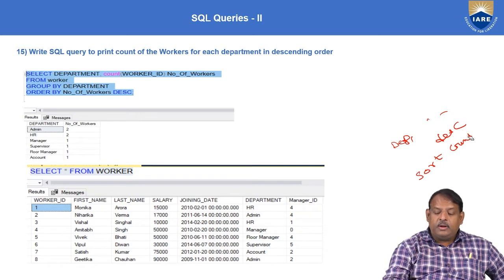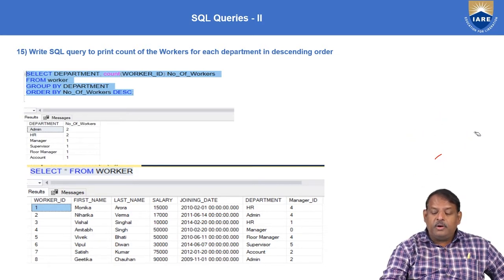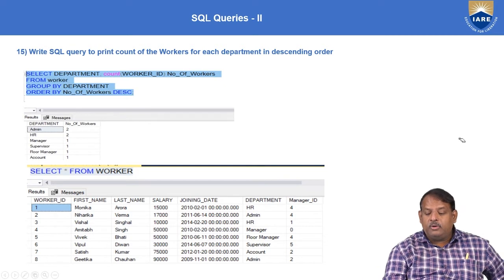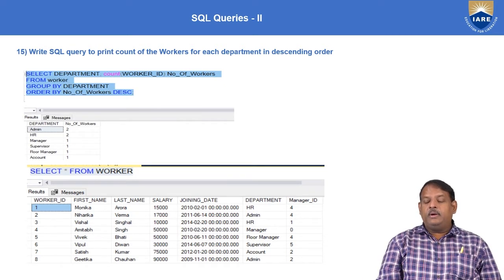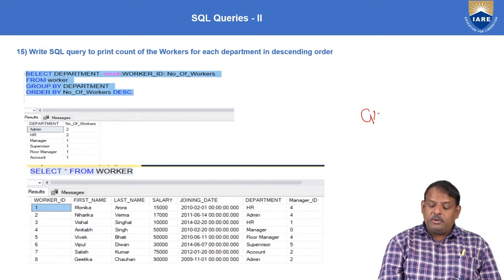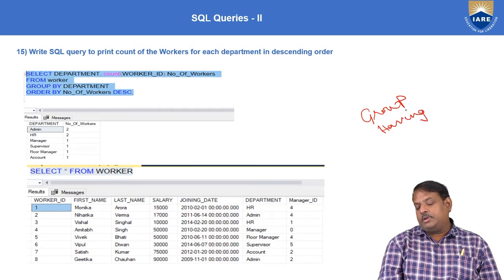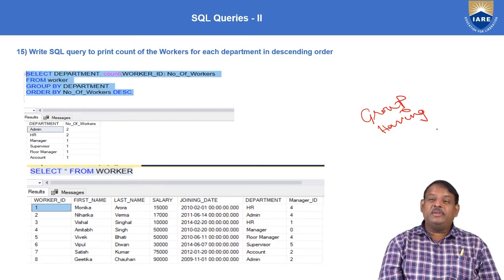Now, for each department we have to use the group by. We have used group by and having clauses in the previous questions. Here this question is testing our skills on sorting of grouped data.